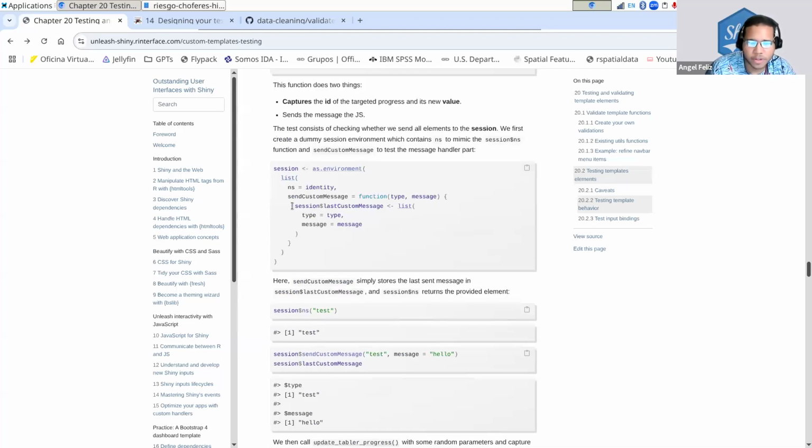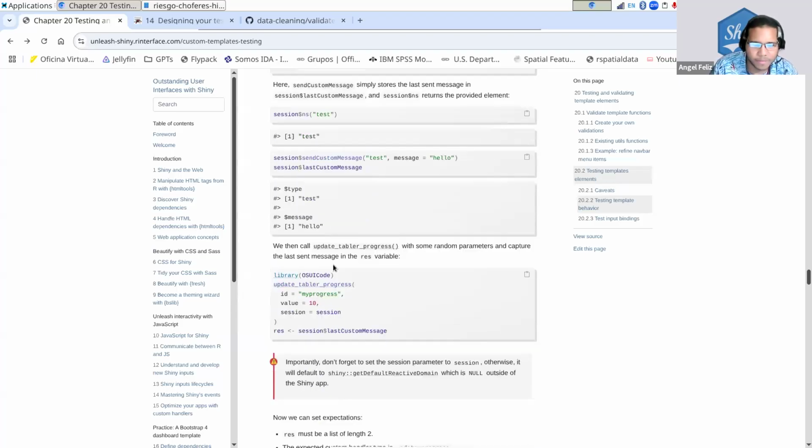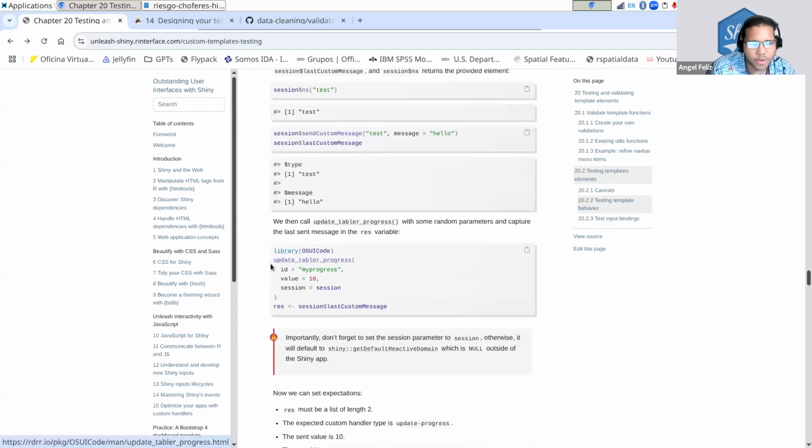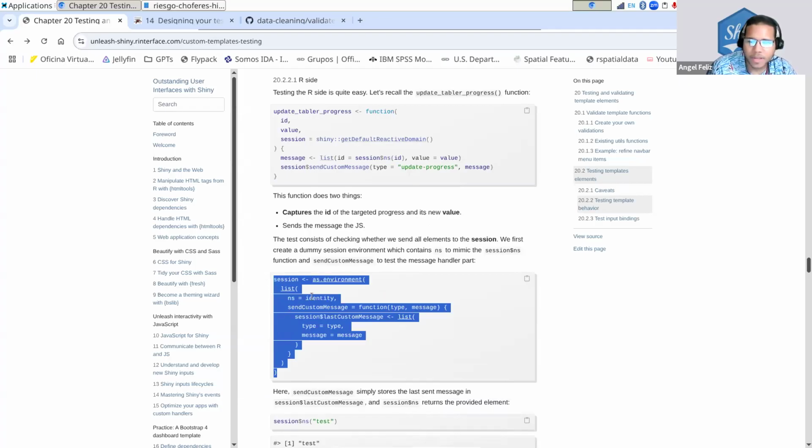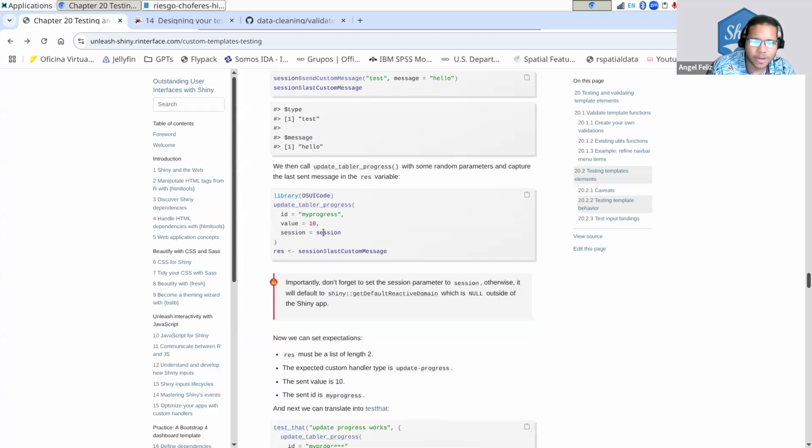So the function did its work. Now, when you run the function, of course, you need first to create the element session. Then you pass the session here, and with the same session object, you will see that it will have this message created, even though it was inside the function.